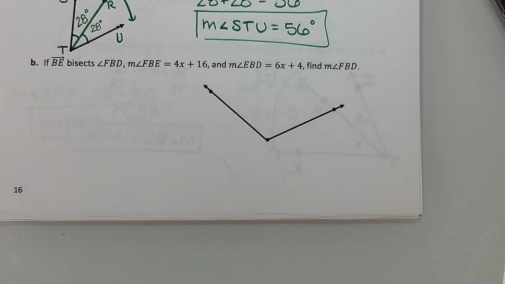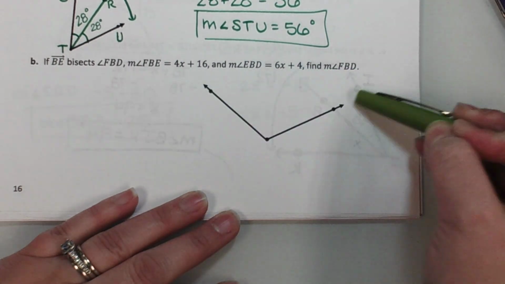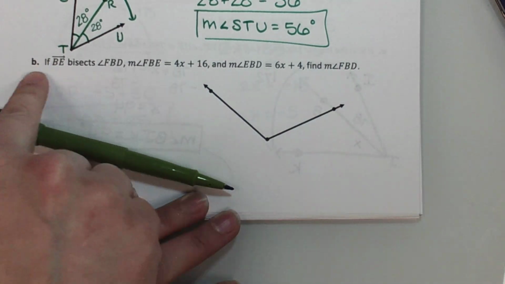If BE bisects angle FBD. I'm going to my name cards, because I tend to hear from the same people a lot, and I want to pick more brains than just a couple. Okay, this angle better be the angle FBD, because it's the only angle I talk about in the setup.